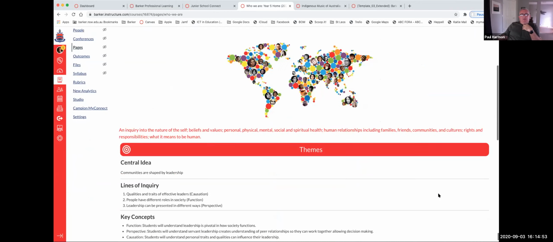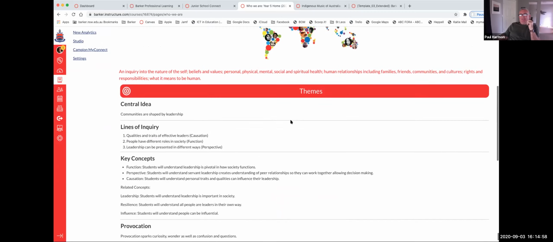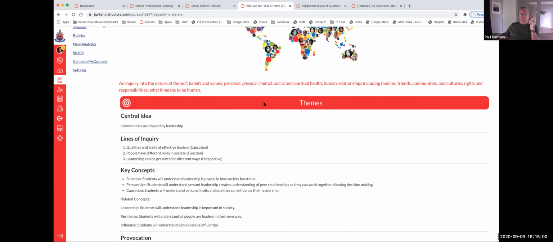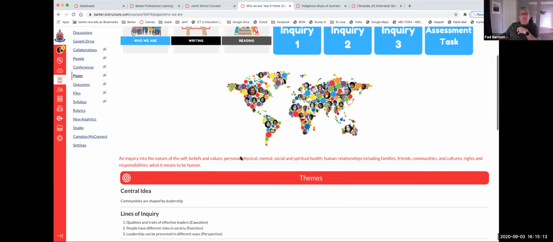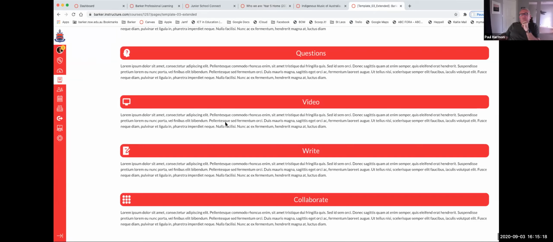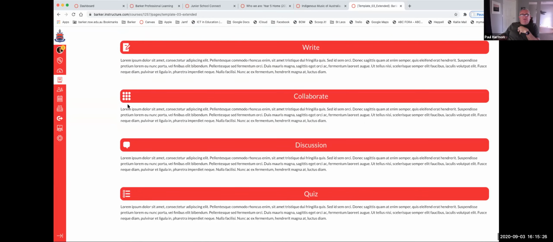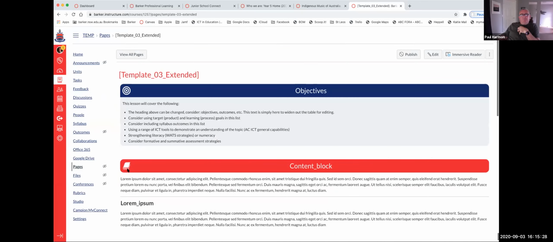The other thing that we do here is these red banners, and again, corporate colors, that's the Barker red. They're consistent from 3 to 12, and these icons that we've developed are consistent as well. So as students progress through the college, they'll hit a Canvas course for whatever course they go into in the high school, and they'll consistently recognize these, which was really important for us. Just open up this template page, and you can see we built these. When you build a page, you can quite easily just copy the HTML of this and paste it into the page that you're building. So all these icons were quite consistent in there.